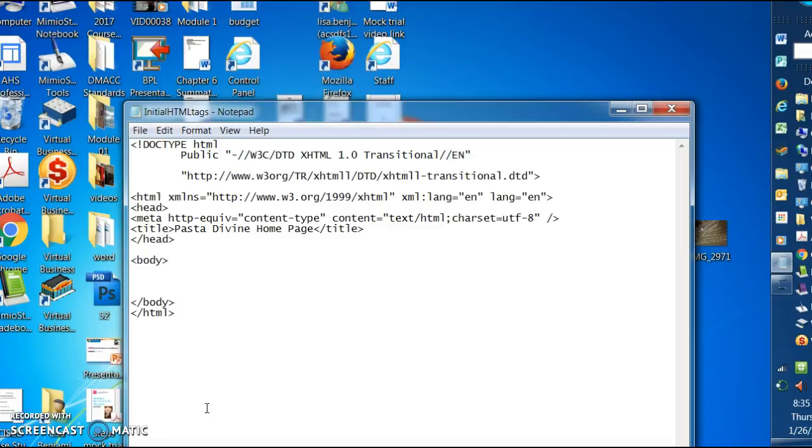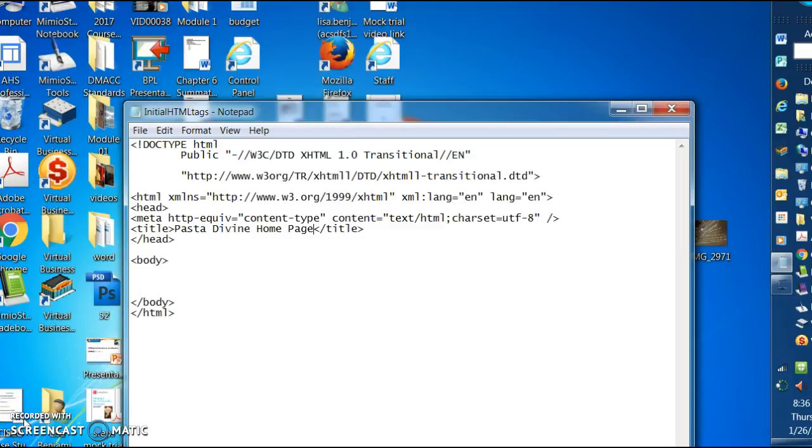Alright, so I'm on page 92 of the text, and it tells you to make sure you have your start head tag up here. You have your end head tag with your title in the middle, start and end tags. Make sure you have a start body tag, an end body tag, and an end HTML. Remember, you know it's an end tag because it has the backslash. So take a minute and check and make sure you have all of those items as seen on page 92 of the text.